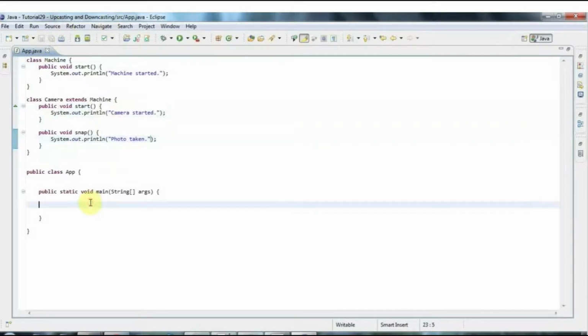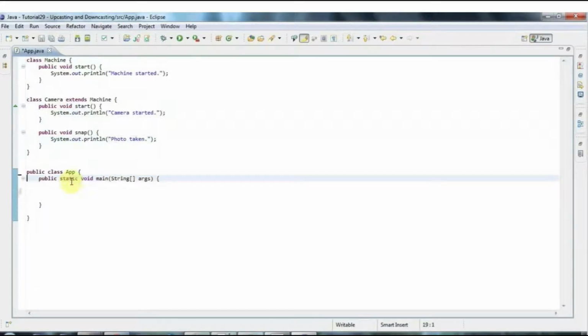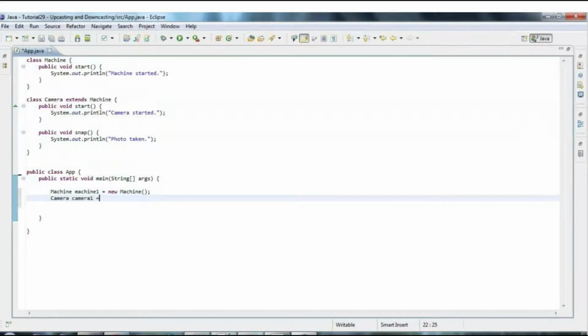Now let's create a couple of objects of the type camera and machine. So machine, I can say machine1 equals new machine, and I can say camera1 equals new camera.